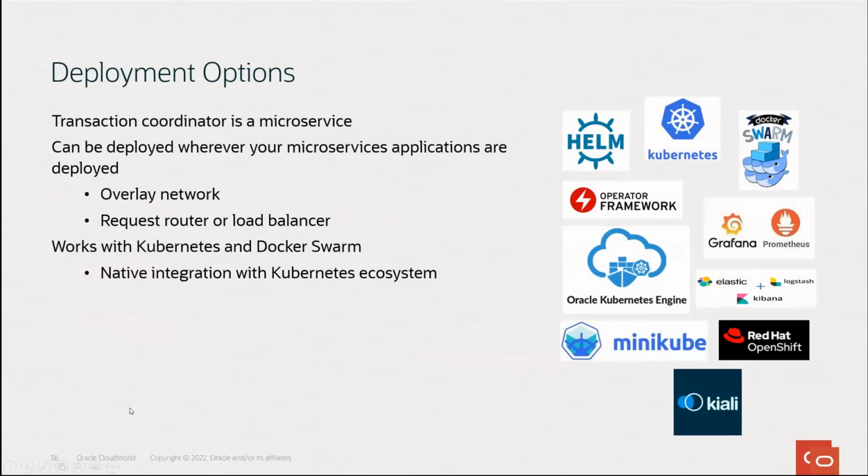Deployment of the transaction coordinator, as Sid mentioned earlier, it's simply a microservice. So it runs in a container, and the container can be deployed in a variety of environments. We're primarily focusing right now on operating in Kubernetes and Docker Swarm, which should be able to run pretty much anywhere where we have an overlay network. So the microservices are addressable, and typically there's going to be an ingress and egress gateways for going in and out for access from other services.